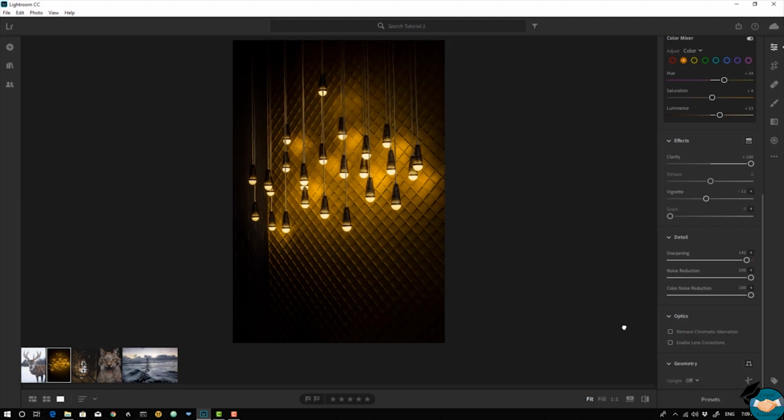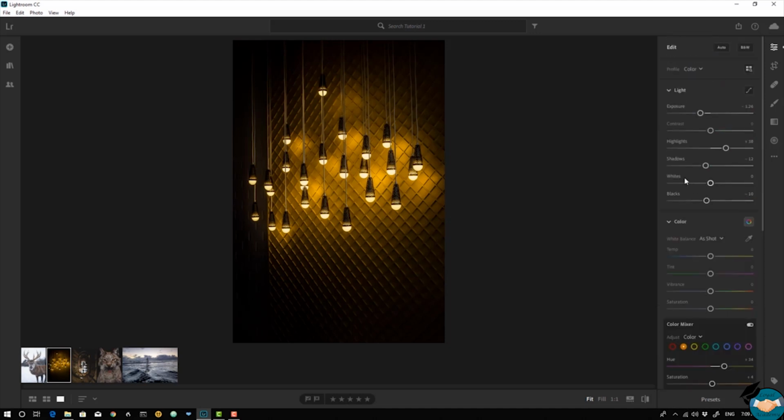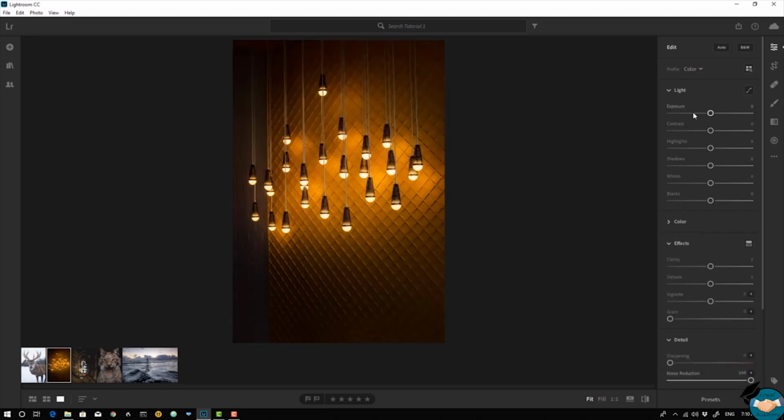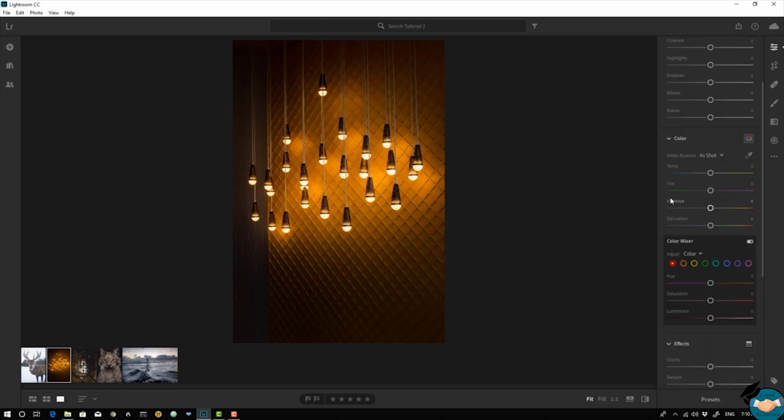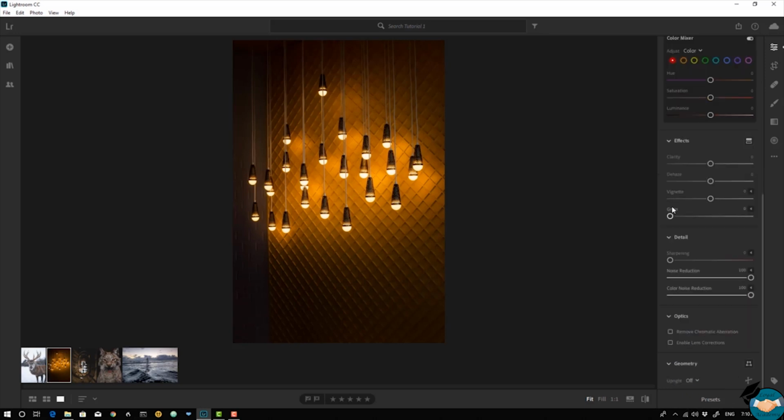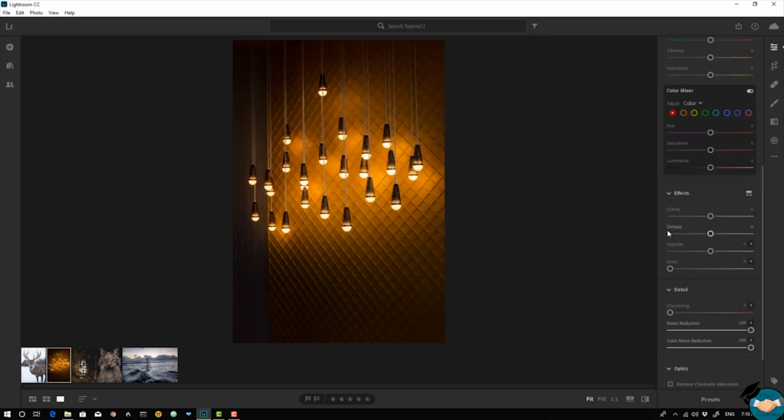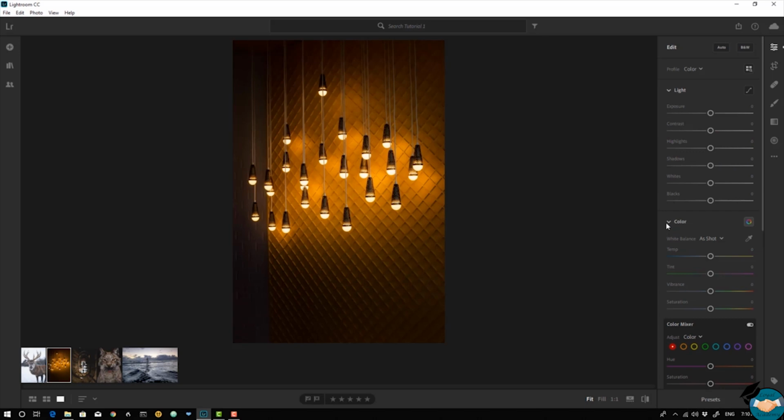Okay, so first off, make sure you're in Tutorial 1 and you've clicked on the image of the lights. Let's go ahead and make resets here so we can start from scratch. The other way you can do it even faster is by right-clicking on Light, and if you hit Reset Light, it will reset all those settings. Reset Effect under each one of these will reset the entire dialog box that it contains. At this point, all of our settings have been reset. So let's jump in and figure out how we can do this.